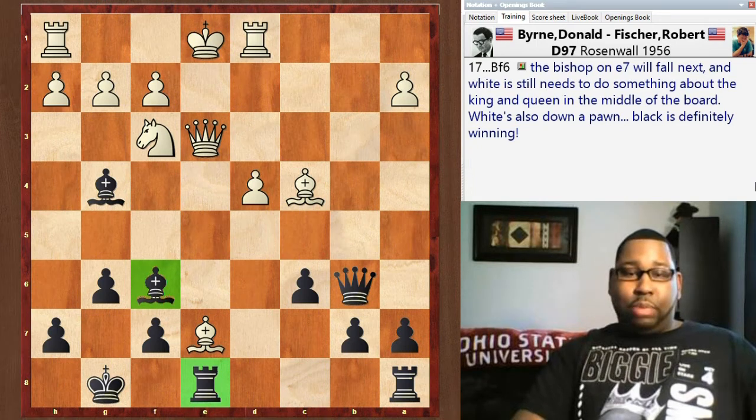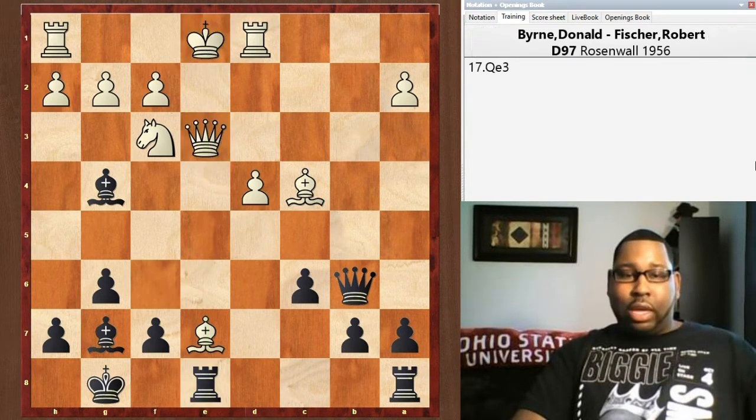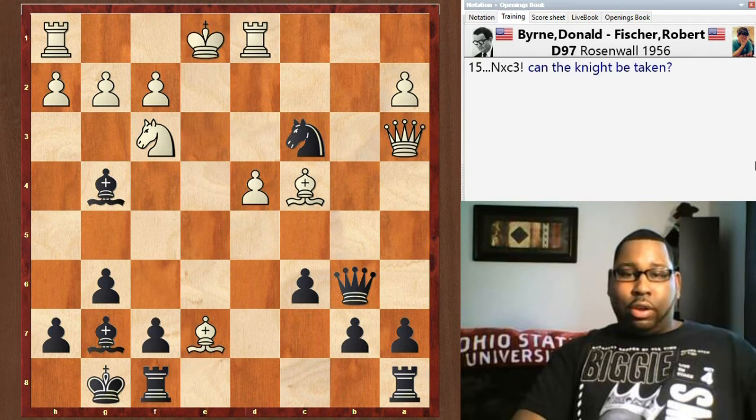And white is still in big trouble here because he's got his queen and his king lined up here along this open file. So white is in some trouble here. And he's also down a pawn. So this is a much better position for black. So let's go back here.